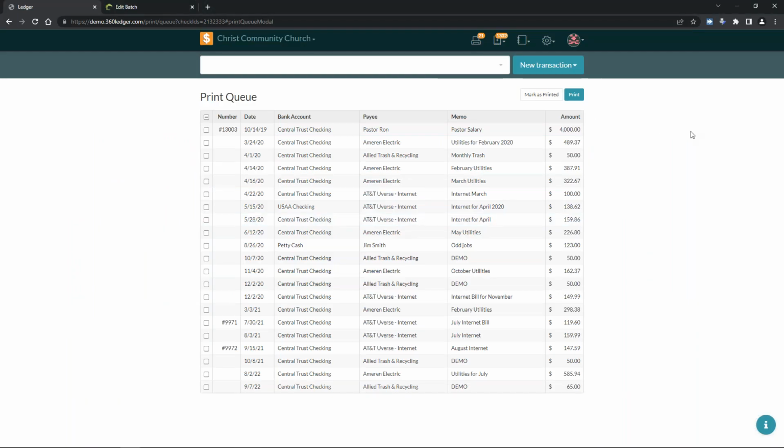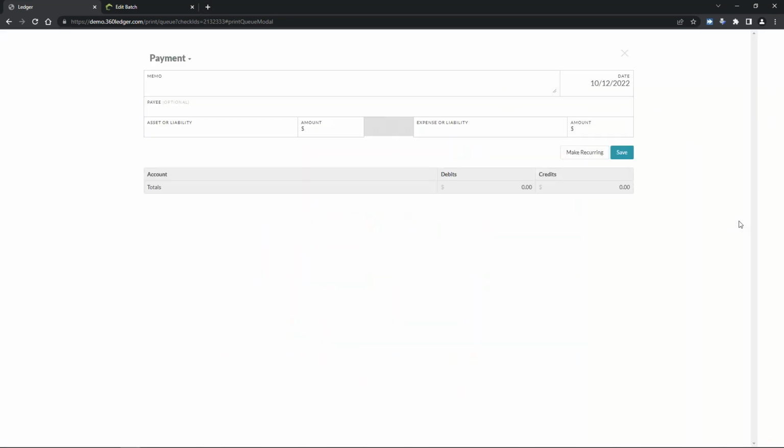So say I want to create a payment. Go up here to New Transaction, select Payment, and say I want to make maybe a water bill payment. A lot of things are already done online, so why not?